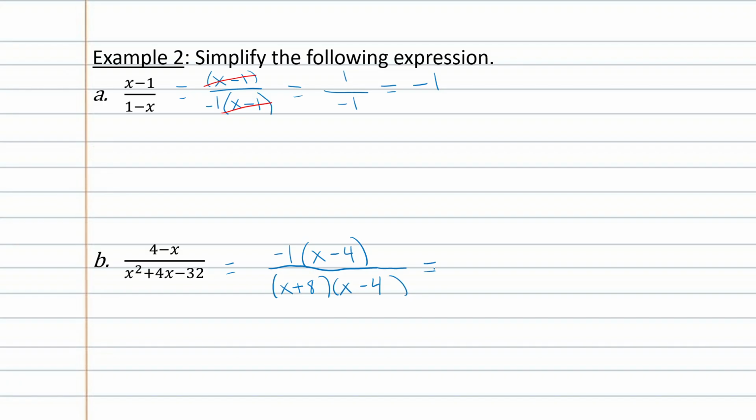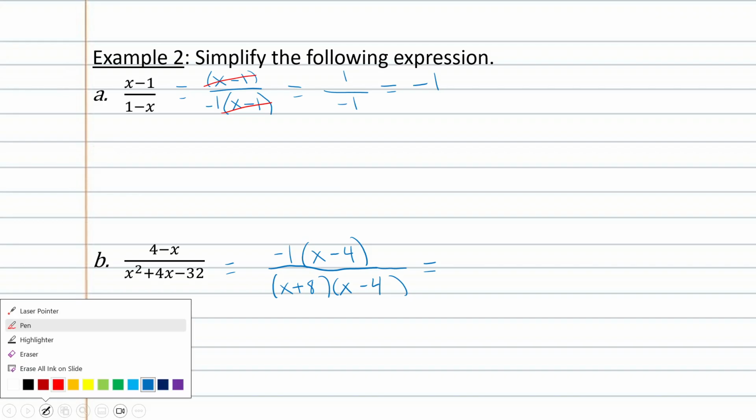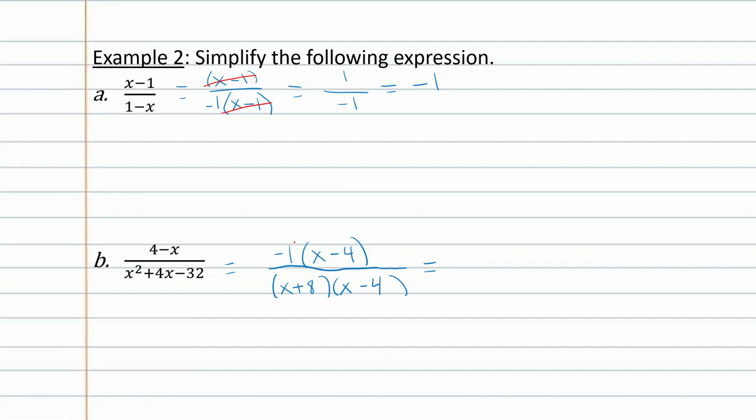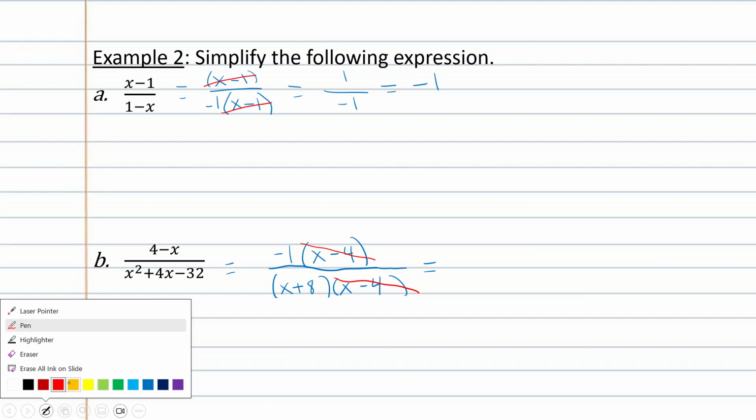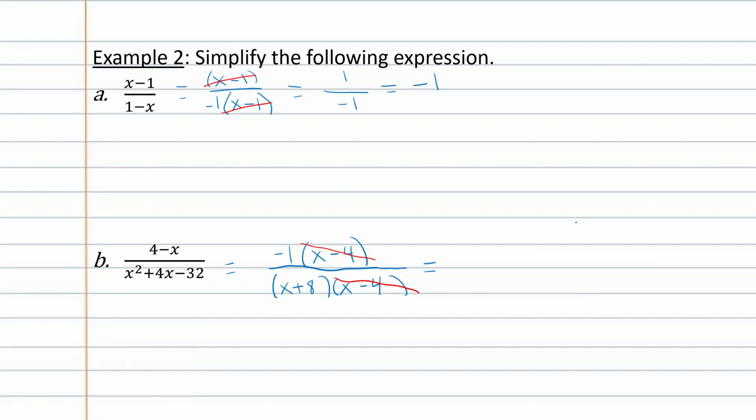If you have a different method of factoring, as long as it gets you the correct answer, that is fine. Now, hopefully you can tell at this point, we have common factors. The numerator shares a common factor with the denominator. That x minus 4 is common in both, so we're able to make a cancellation there. Once we make that cancellation, we're able to simplify down to negative 1 over x plus 8. And that is as simple as that term can go, and that'll be our answer.